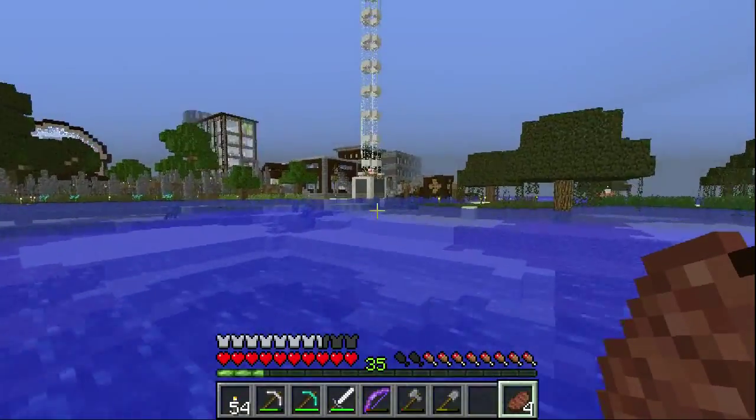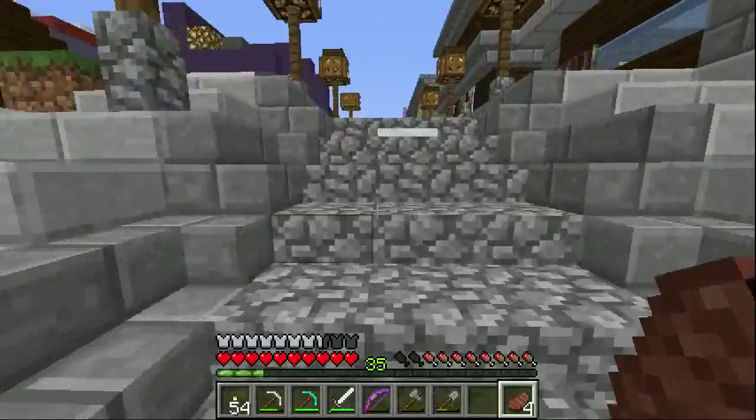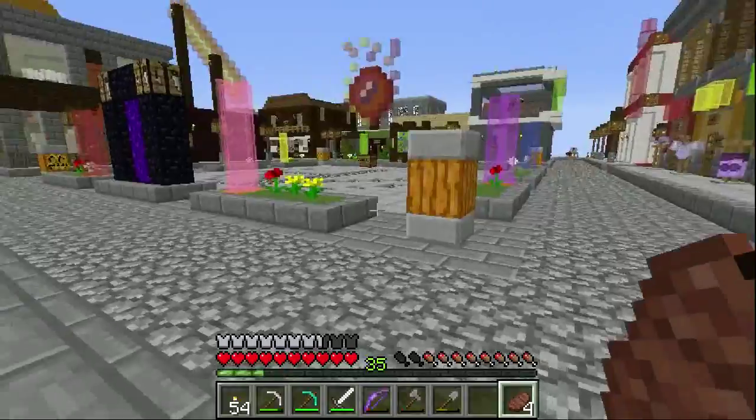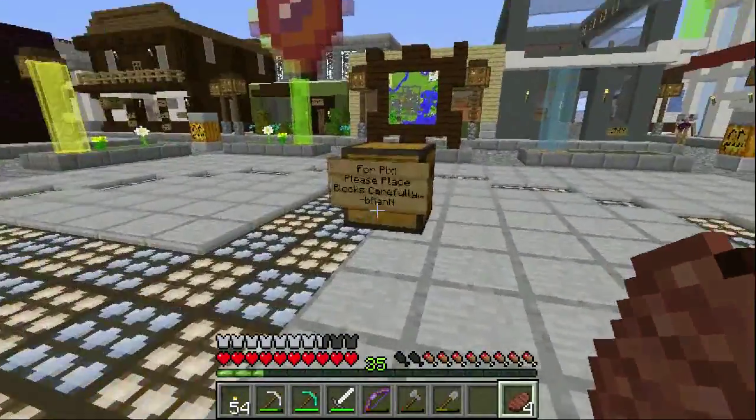Once I was there, I'd been told to head to the central plaza because Bran had left me a chest there. He didn't say what it was, he just said it was something that would help me out. So I made my way there, also had to get to the nether portal there, so it was kind of logical that I would end up there, and this chest was there.